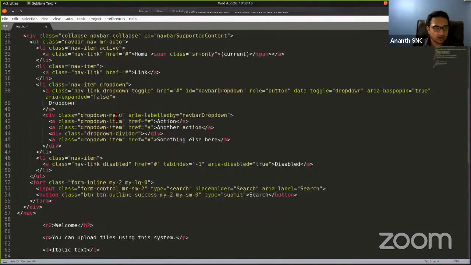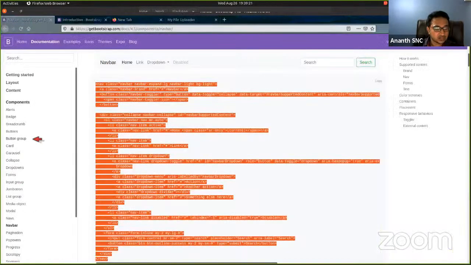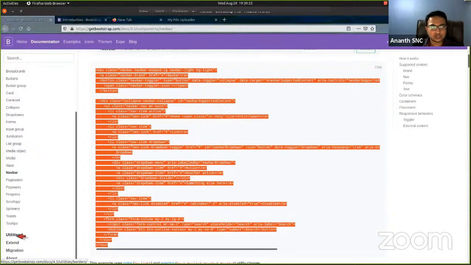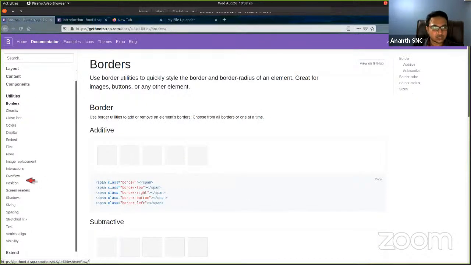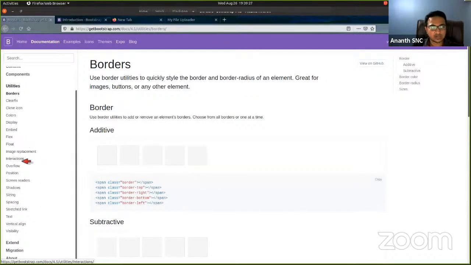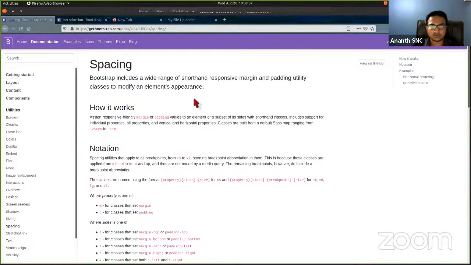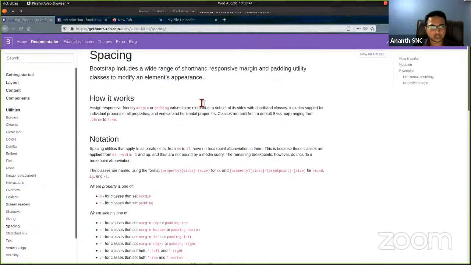There are some utilities also in Bootstrap that I want you to check. There are margin utilities, padding utilities. I think it will be somewhere in here. Or else you can check it in W3Schools, or you can watch it somewhere.